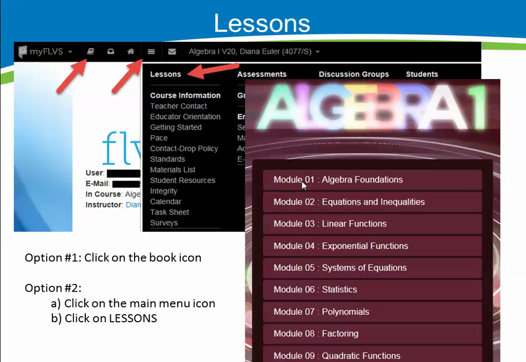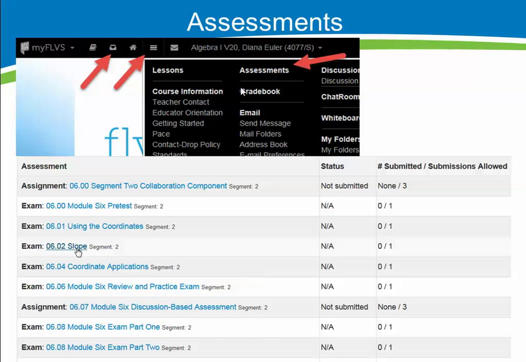So you would simply click on module 1, and it'll take you into the lessons. This is where you're going to go to actually learn the material. The lessons are like your textbook. The modules are like chapters in that textbook. So as you go through, you're going to take notes just like you typically would in a regular school setting, and then learn the material.